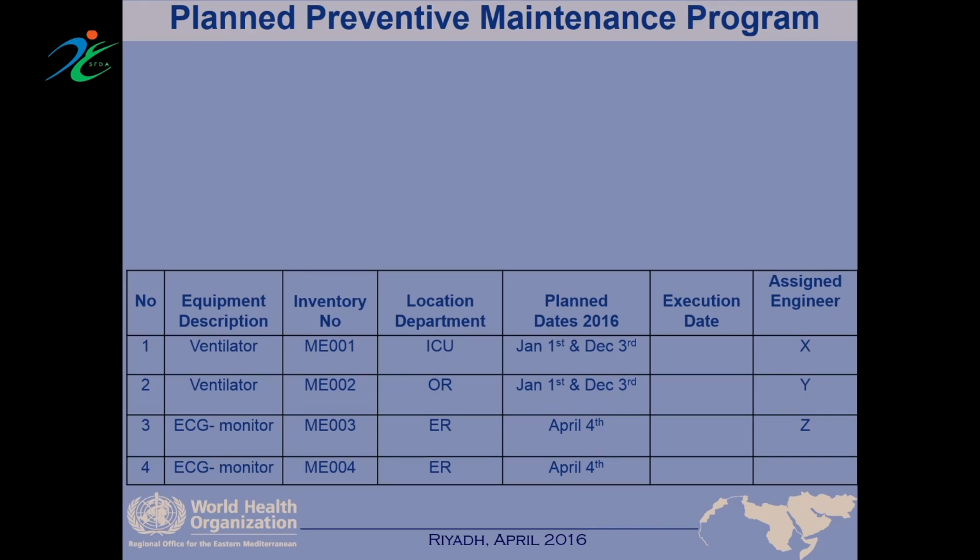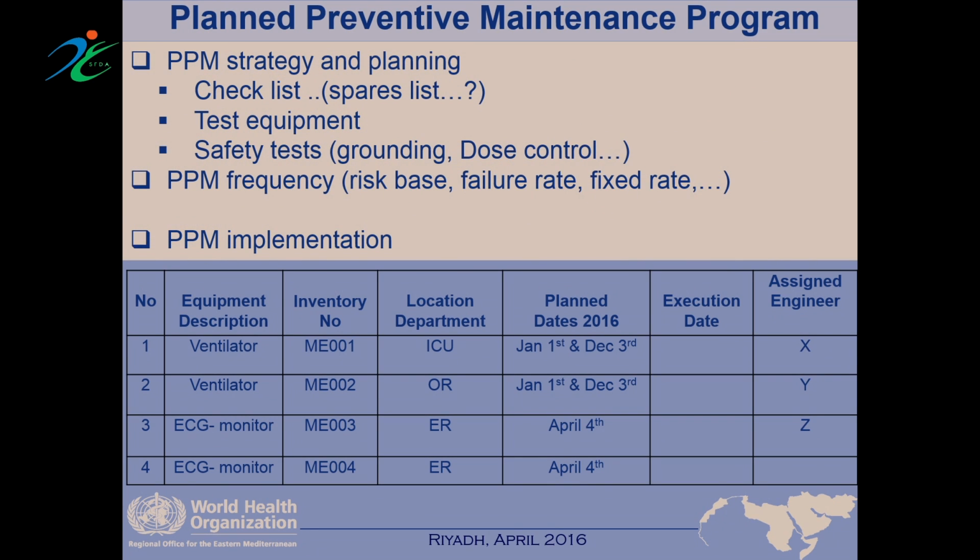So when you have those kind of classifications, then you can do your inventory. Once you do your inventory, you ensure that those items are in your inventory, so that you are able at a later stage to put a preventive plan for them. Because as we say, you ensure that you have the maximum benefit of those equipment in your hospital and that the risk is minimized. So you put first your assessment, your classification, then you make the inventory, and then you plan for those types of equipment to be monitored and to ensure that preventive maintenance is in place.